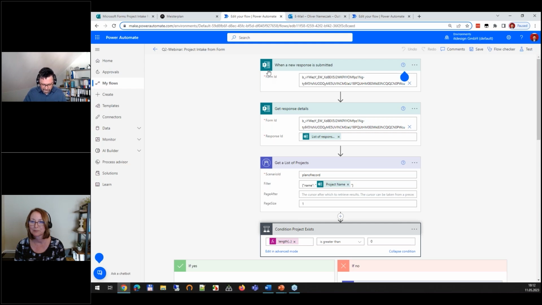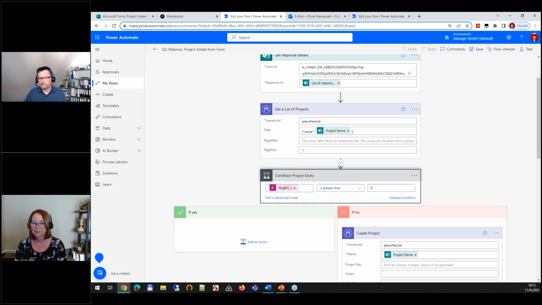With the icon of an action, you can identify what connector is used with this action. The next action reads the data entered in the form. Then we're going to check if there is already a project in Meisterplan with the name entered in the form.